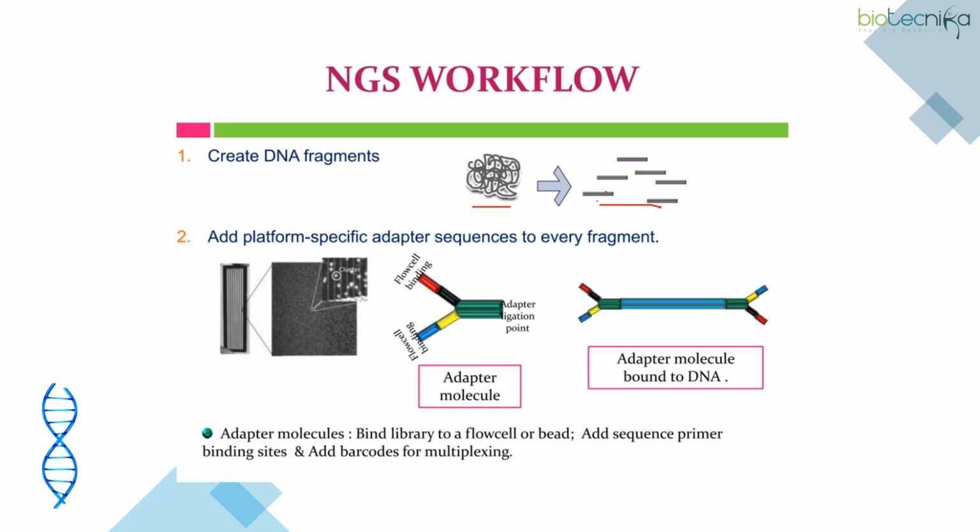So add the sequence primer. So basically it's a primer, guys, remember. Or as the binding site that adds the barcodes for multiplexing with respect to the target of your sequence samples, what you are interested in. Getting all of you? So the first step is to create a DNA fragment, and the second step is to add the platform specific adapter with the sequence to every fragment.